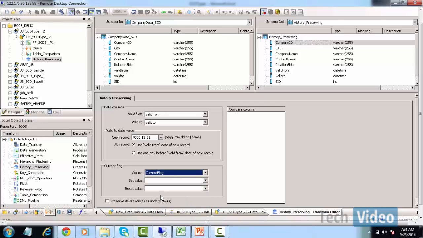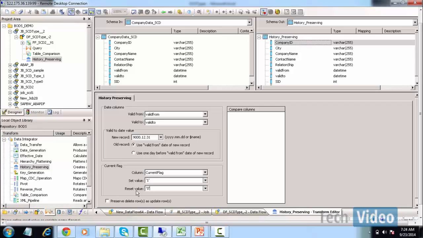If it becomes an old record, it will be 0. If it is an active record, then it is 1. That's the reason why initially I am going to set the value to 1, and once it becomes an old record, I will reset it to 0. This is what actually happens.